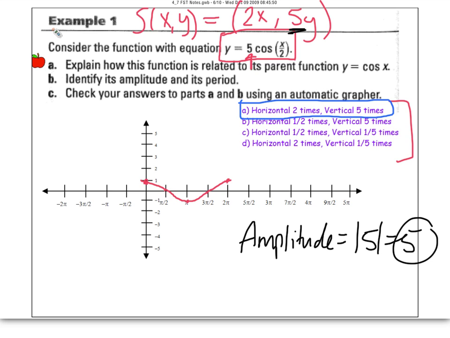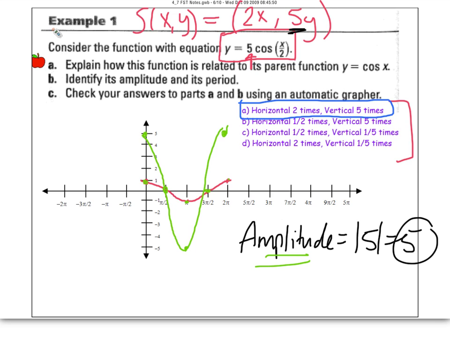That means this hump here and these key top points have to stretch all the way up and all the way down to 5. So let me actually do that first. I'm going to show you that stretch. So I'm going to take this point and stretch it up to 5. Take this point and stretch it down to -5. And this point up to 5. Now I'm just stretching it that way, so I'm still going to cross the x-axis here. If I connect these points, that green curve right there is just the amplitude impact.